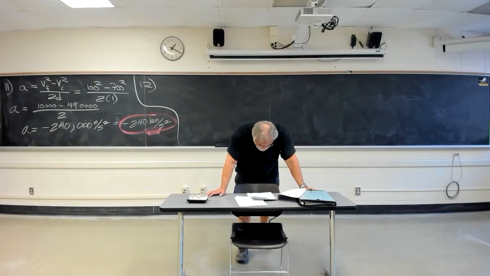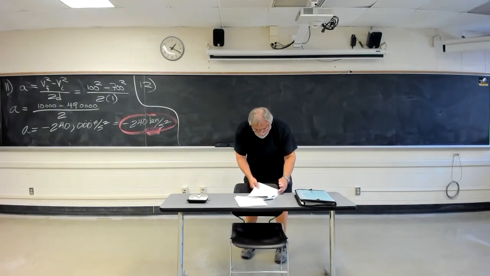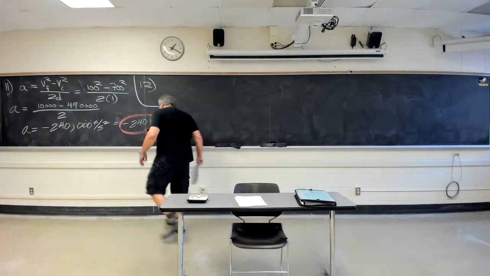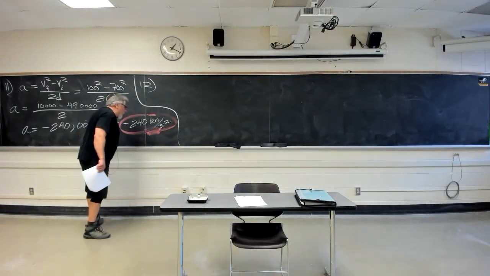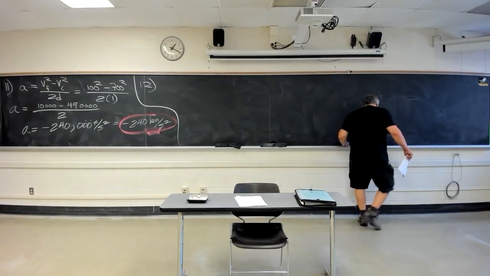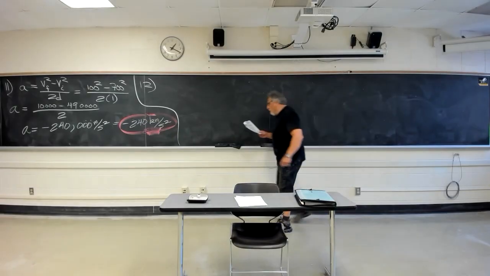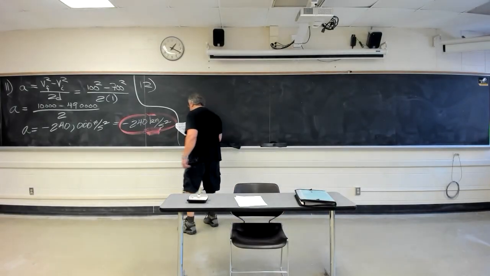Number 12, the position of a particle moving along the x-axis is given by x equals 5t squared minus 2t to the third, where x is in meters and t in seconds. What is its maximum speed? Should be pretty straightforward stuff, guys. Again, this is the calc-based version at this point. For other people that aren't taking a calc-based version of the class, all of this is really good review. If you want to look at this as well, go do so. You won't be held accountable for a calc-based problem unless you're in a calc-based class.